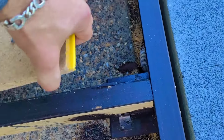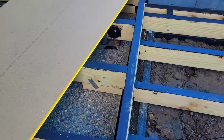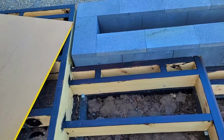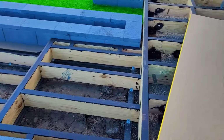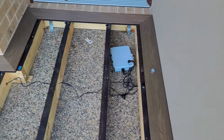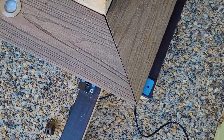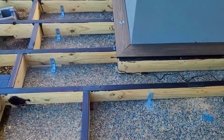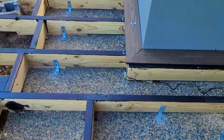If I'm able to show you here, I also put waterproofing on all of these. Right now I'm just putting the deck board, and I experimented with the lights, working fine. As you can see, the corner, I need to do it again. If I had extra deck board, I would replace them, otherwise I will leave them as they are.